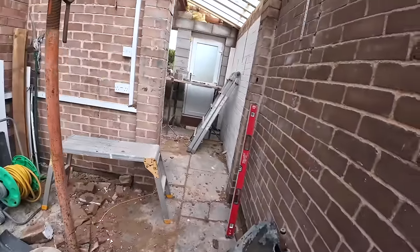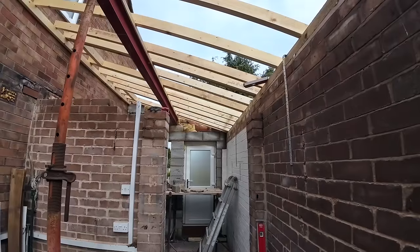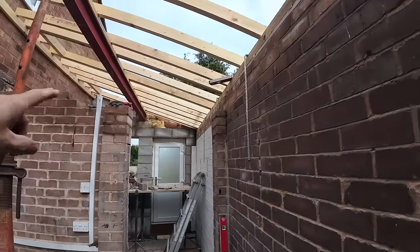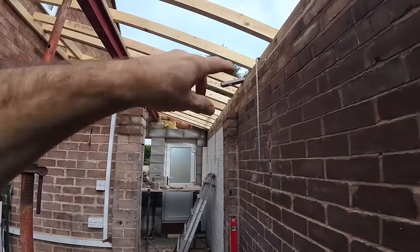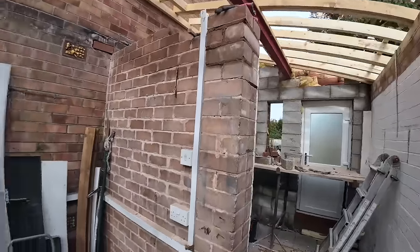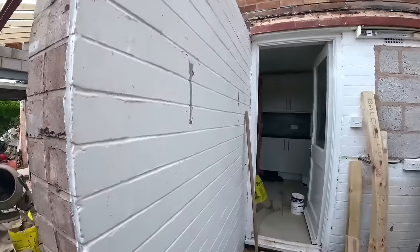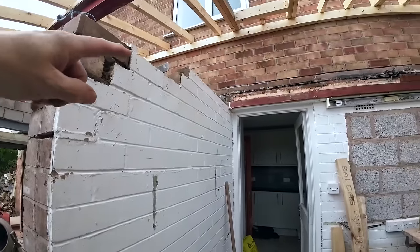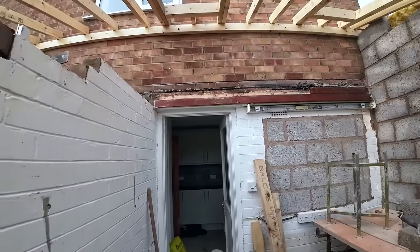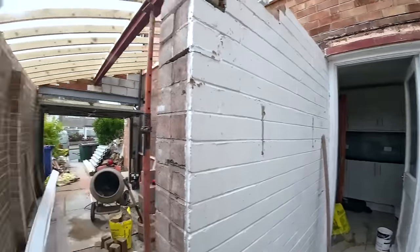Right, we need to step it up a bit here. God, this is all over the place. Trying to polish the turd as usual. About to put a split in this side to level it up. Got another two courses to bring on. And then the concrete lintel goes over, which is there. And yeah, that's going in at that height on top of that one. Let's level up with that one. So when this floor comes to level, it's going to have the head height to go into the garage.